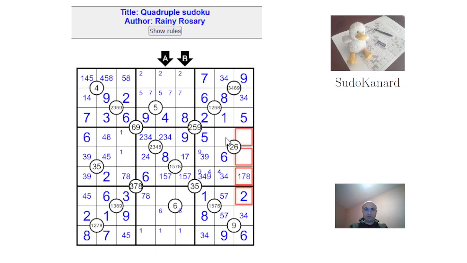Because of this 2, 2 of this quadruple clue must be here. No 2's there, that's a 2. Let's remove 2 from this cell. 3-4 pairs, so that's an 8. That's a 7. That's an 8 because we needed an 8 somewhere here. Those are not 7. That's a 7. 1-5 pairs, so that's not a 1. 7 here, so that's 8.